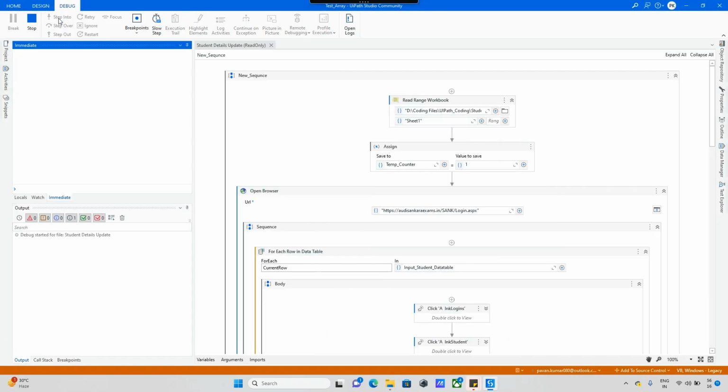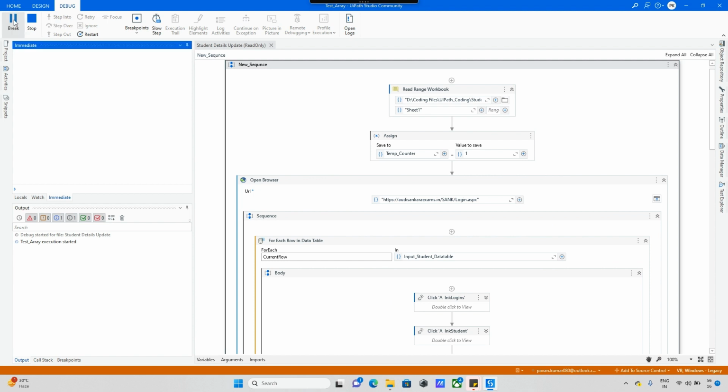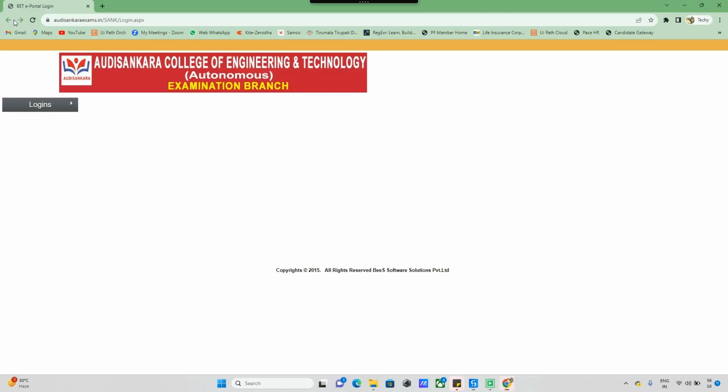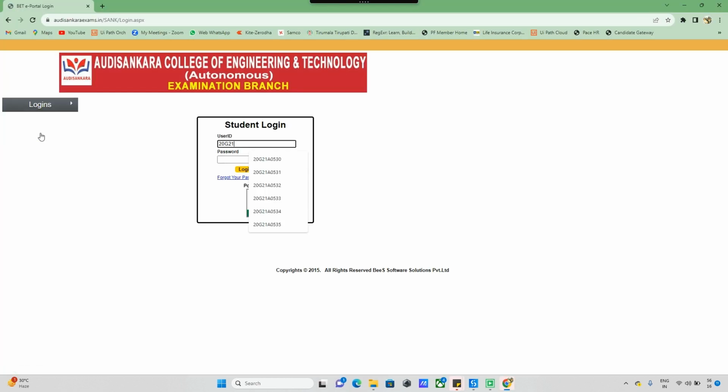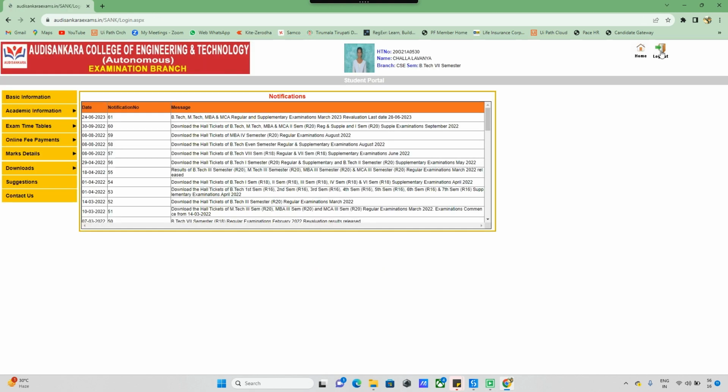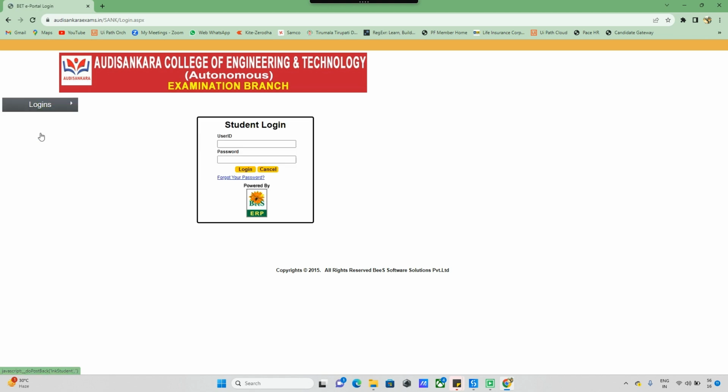So, rerunning the bot again. It launches and will log in one by one, I mean one by one user's login details.